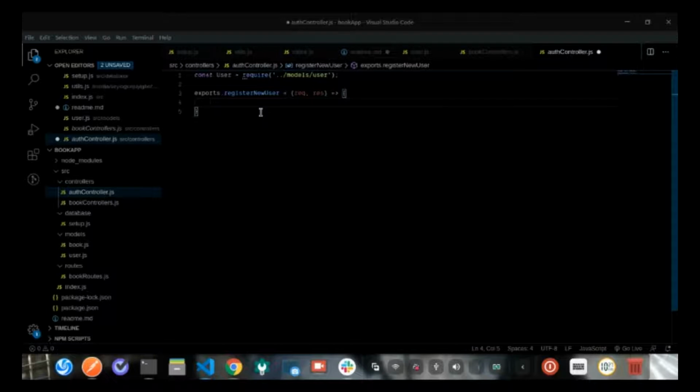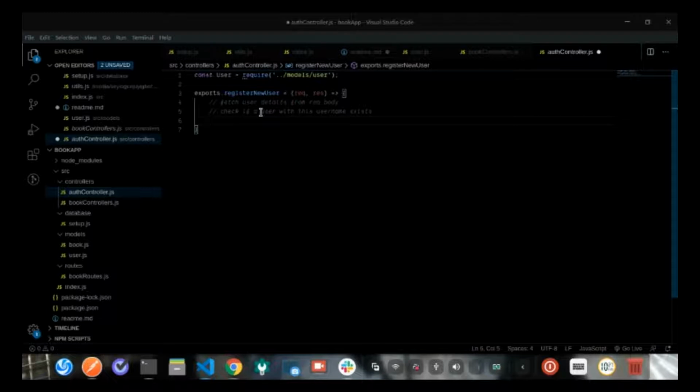So let's highlight the steps we're going to use in this function. We're going to fetch the user's details from the request body. Then we're going to check if a user with this username exists.